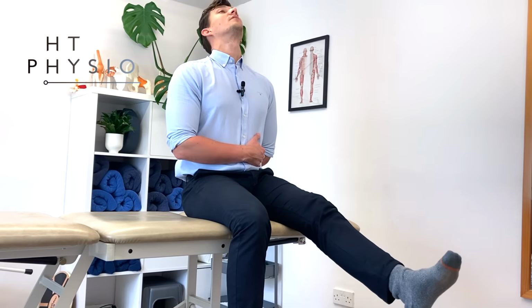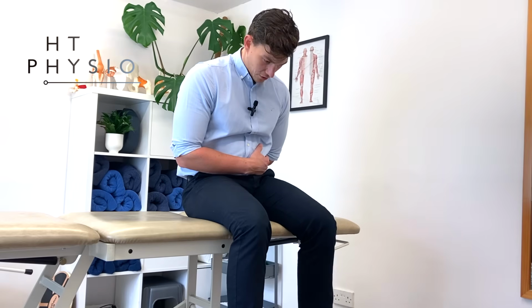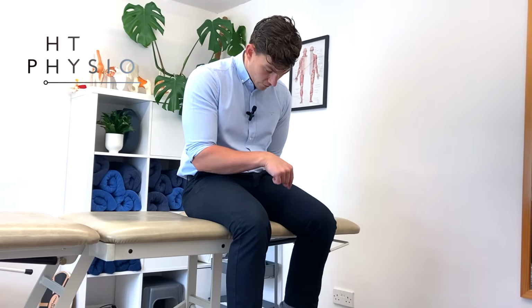So we're just alternating between leg up and head up, and then leg down and head down at the same time. And we're not holding it, we're just moving it between these two postures. So leg up, head up, leg down, head down. And if we're doing this correctly, we shouldn't actually feel very much pain or very much tension at all, because as we put the tension on here, we're taking it off here. And vice versa, as we put the tension on here, we're taking it off here.